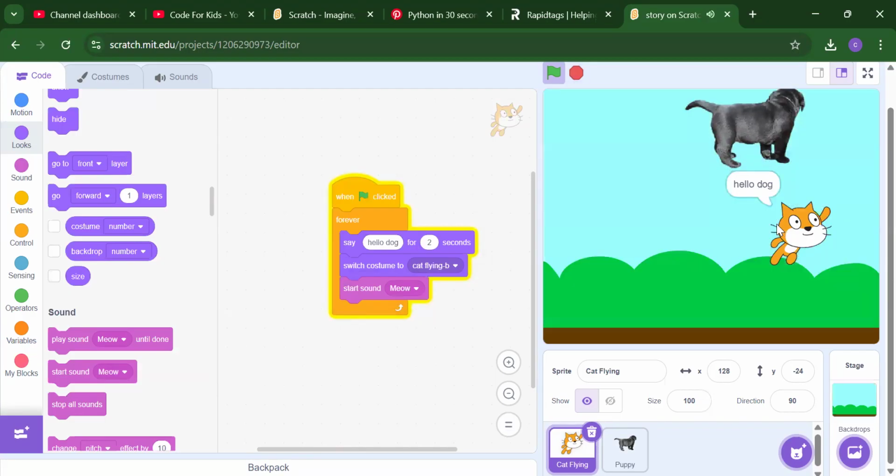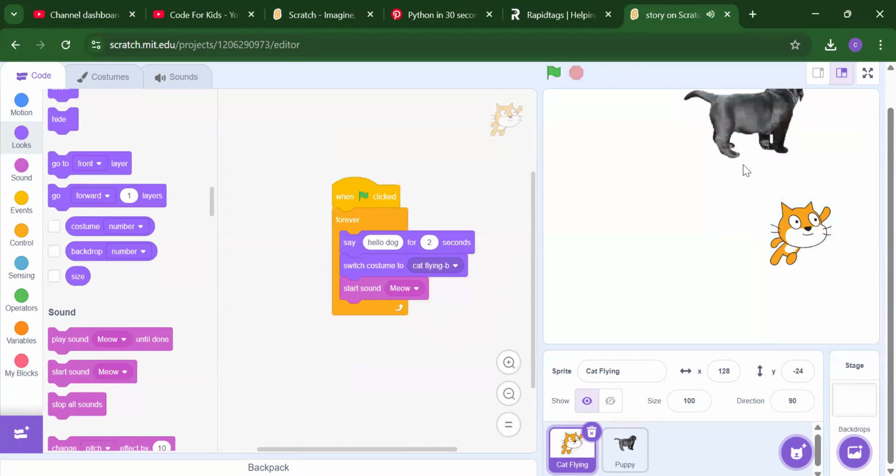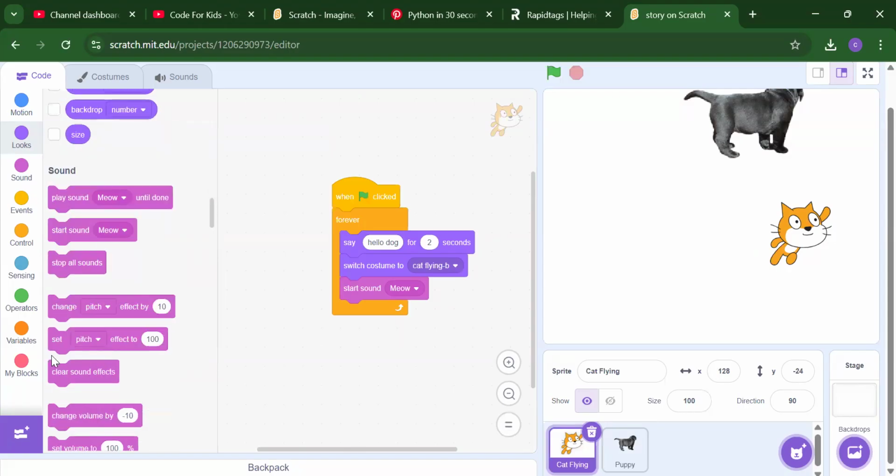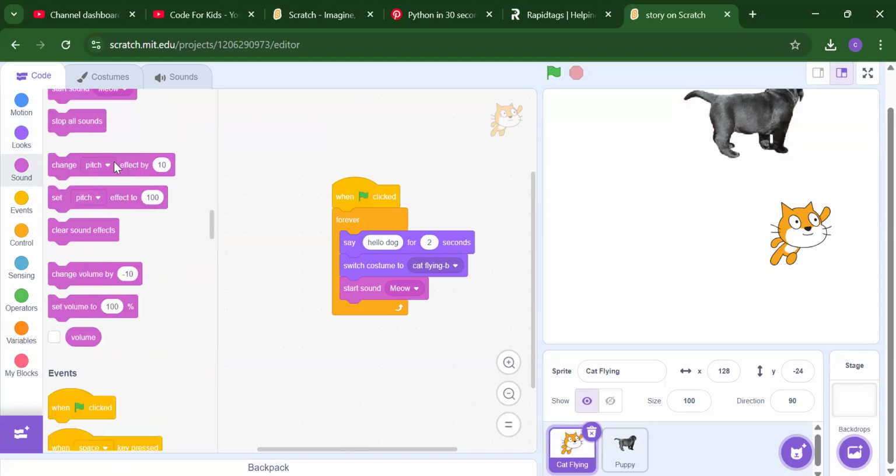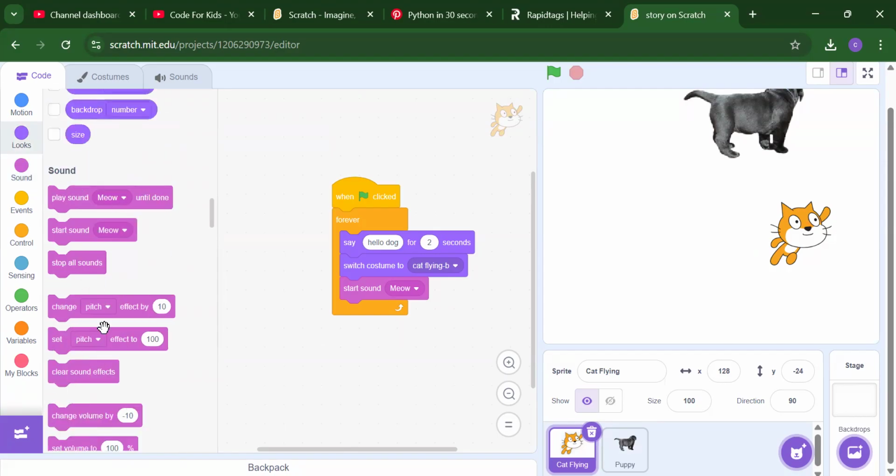See? So you are getting both the sounds, which is cat sound and dog sound. Okay. So in the sound tab, everything related to the sound, like you can change the pitch, you can clear the sound effect, you can increase or decrease the volume. You can set one fixed volume. That thing you will get in the sound tab.